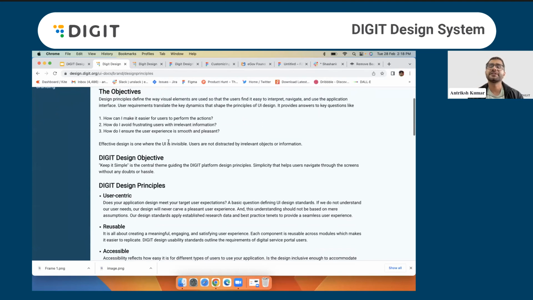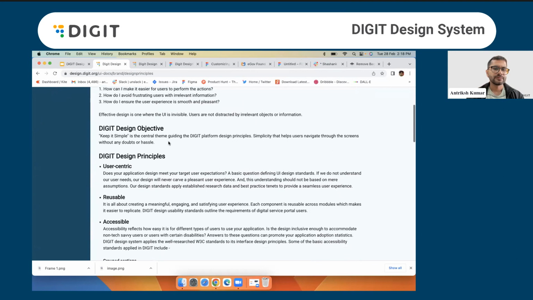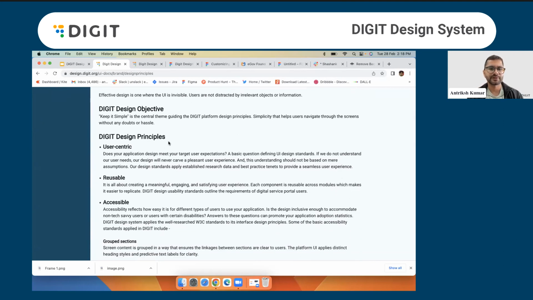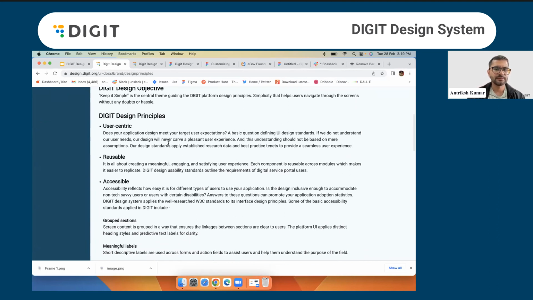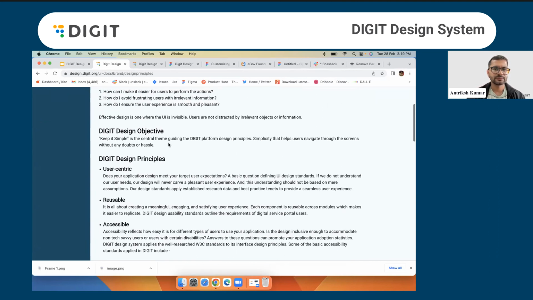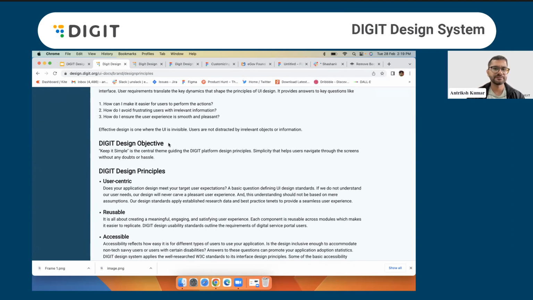Our digital design system follows certain principles. The first is user-centric. Everything you design should revolve around the user. Second is usable, accessible. So these are the objectives for our digital design system.